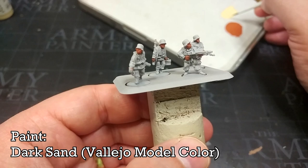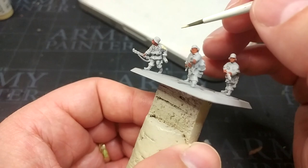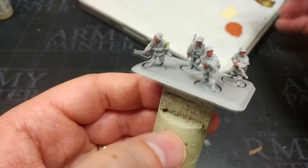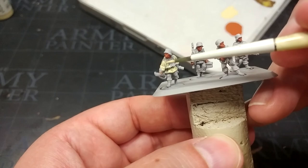I've got here some dark sand and added just a little bit of water to it, and we're going to lay down the base coats for the camo smocks. Now, this will go on quite well over a nice light primer. Dark sand actually covers really well for such a light color. And I'm doing this now because, honestly, things like the trousers and such will find much easier to paint later.